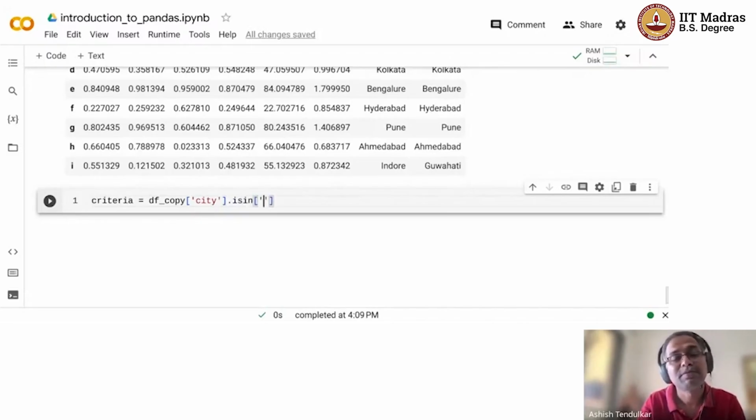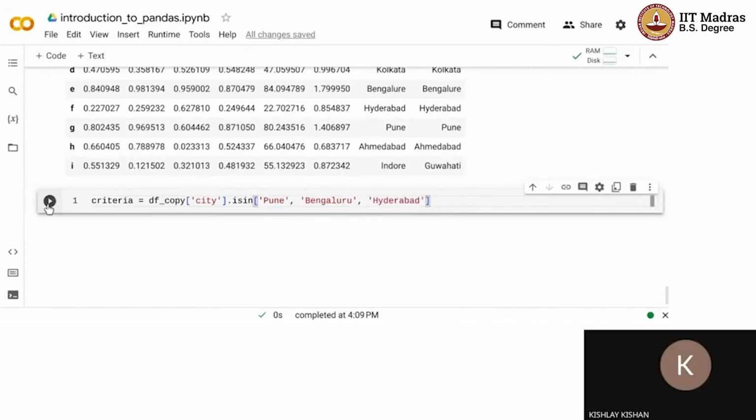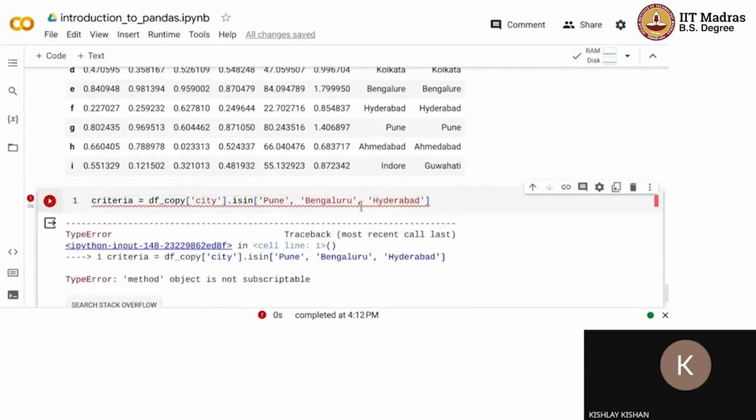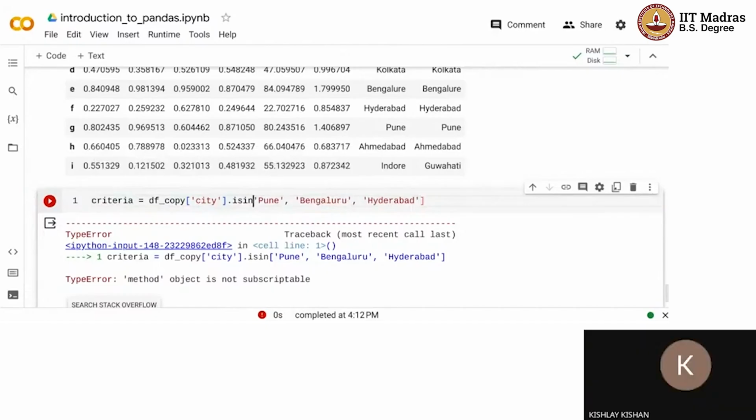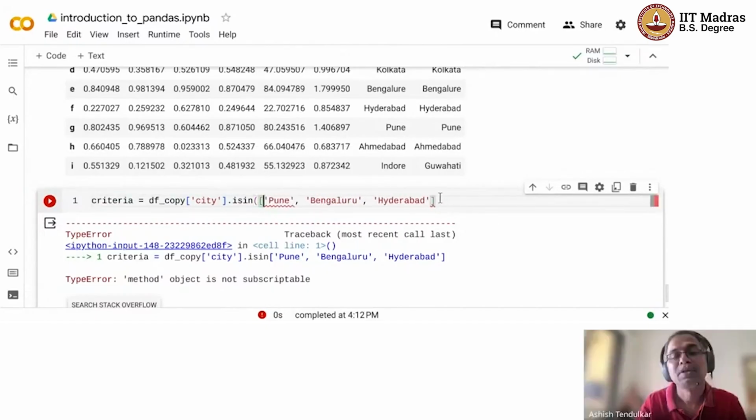So let's say if the city is either Pune, Bangalore, or Hyderabad. Let me first work on this, and then you can ask questions. This is not an or condition. We are using the isin function.